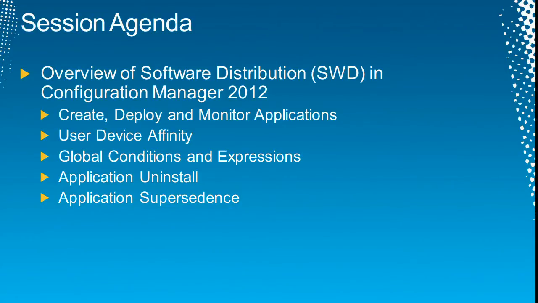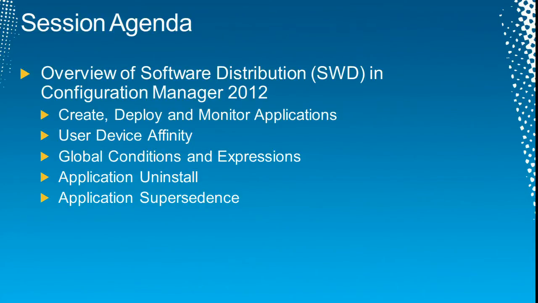Basically, I'm going to show you the differences between what you know today in software distribution and where we want you guys to be tomorrow in software distribution. It all ties around what we now call the application model. So I'll do a quick comparison between what you know today, packages, programs, and advertisements, with the application model and how you're going to be moving over to that technology.